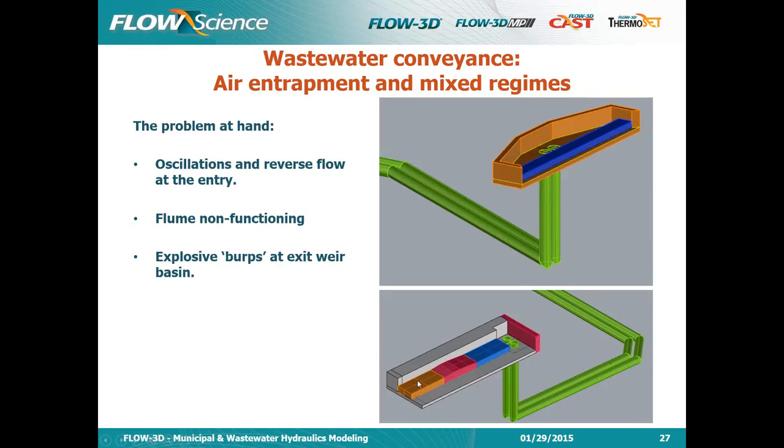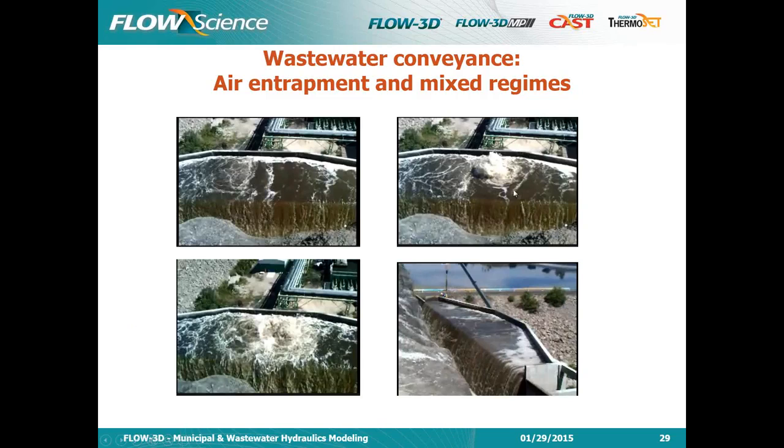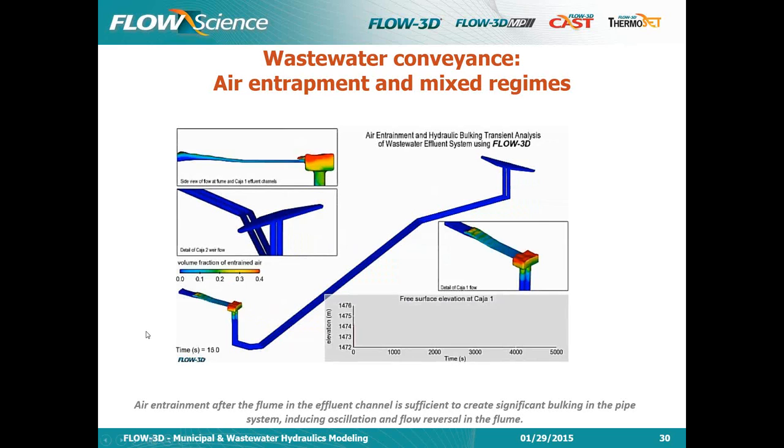So here, in detail again, we have the flow coming in, going down, and then coming up again over this weir. Water comes in, rises, the water bulks basically because of all the air entrainment, rises some more, reverse flow, and then on the other side, on the weir, we see this explosion of air every 20 minutes. Then it goes back to normal and things continue. So we model this simply using a straight hydraulics model and then turning on the air entrainment model because that's the most appropriate model for this particular situation, and just kept the defaults and saw what happens.